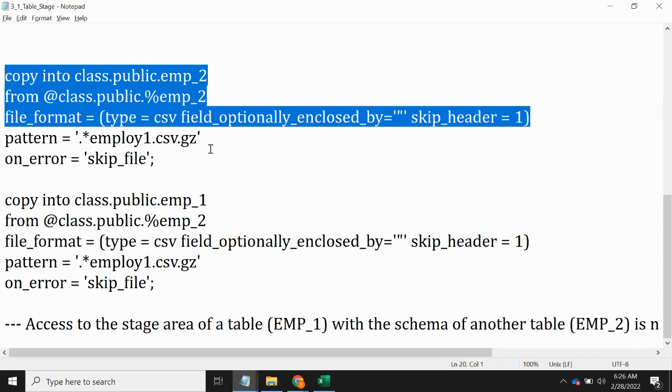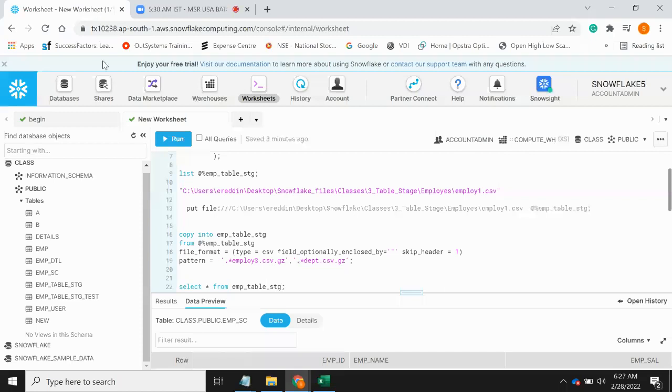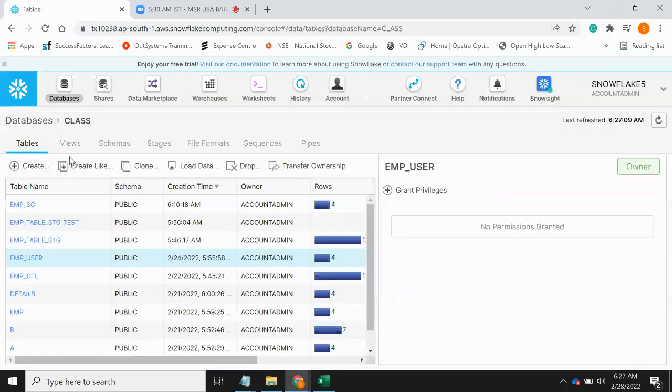So you created a file, and then you are loading the data using the file format which you have used, right? So did you use the CLI, command line interface, or the UI? I mean to say I tried both ways.